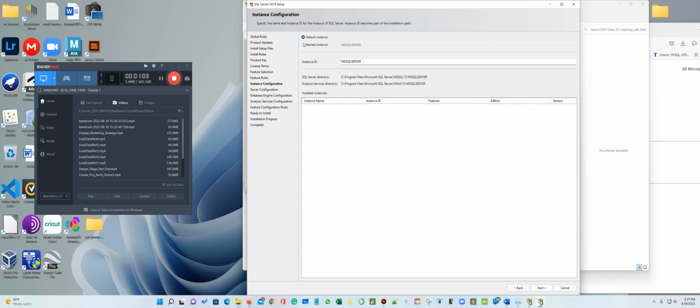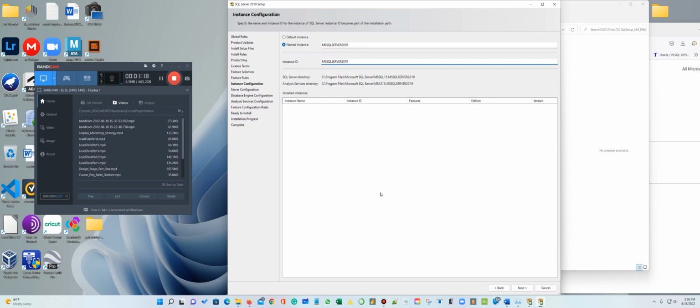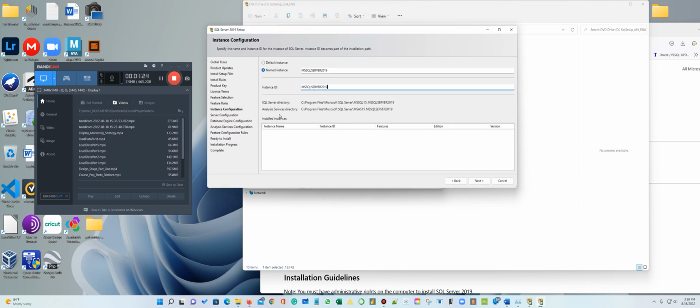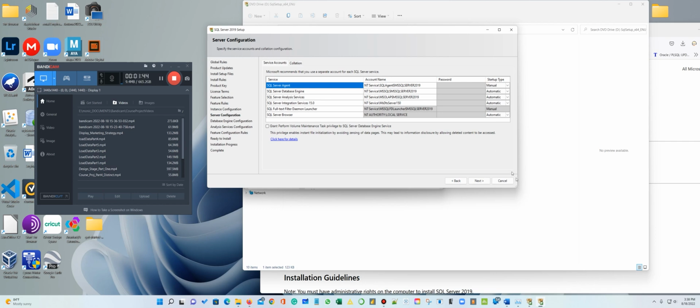And here we are going to give a name. And I like to use just the name and the year of my server. So there's no confusion when you want to find the name of your server and you don't remember. So this is it, MS SQL Server 2019. If I had installed it in 2012, then I'd use 2012. Do not use the new 2022, it's still beta, has a lot of bugs. So never use the newer versions because they come with bugs and you don't want to try in class to figure out why the software is not working.